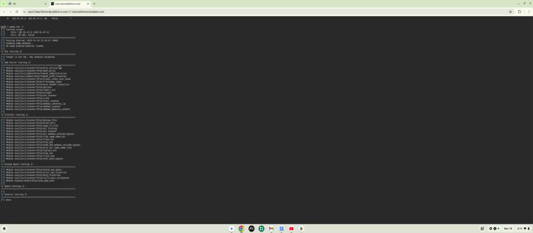just to view some of the scanners. We have the HTTP version scanner, which I ran in a previous video. It's going to come back and tell us what version of HTTP is in use using simple enumeration.